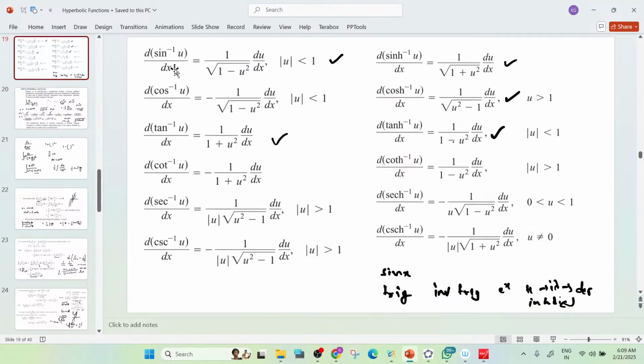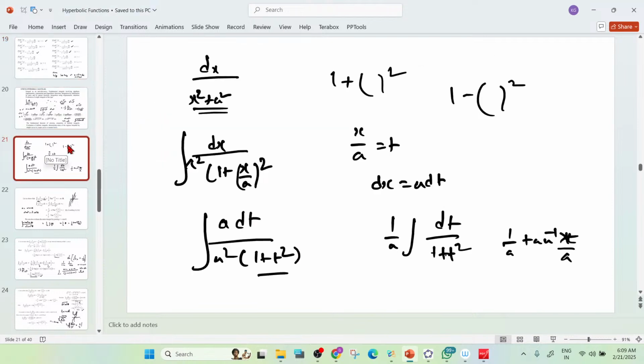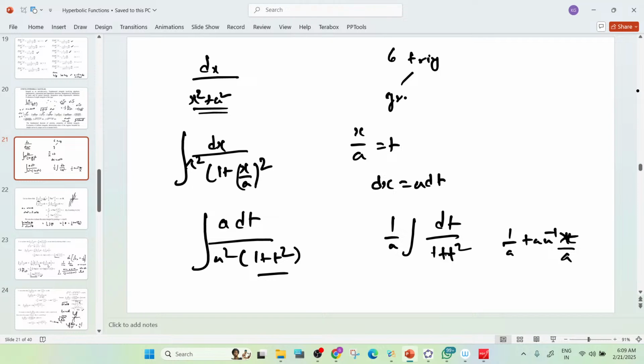At the same time, all the six trigonometric functions. What you should thoroughly always remember is all six trigonometric functions, their graphs, their derivatives. Graphs means including domain and range, and the look and feel of the graph. Their six inverse trigonometric functions, their graphs, their domain, their range, and their derivatives also.